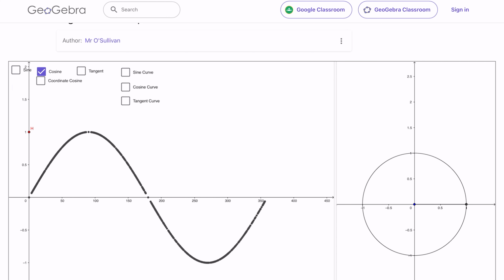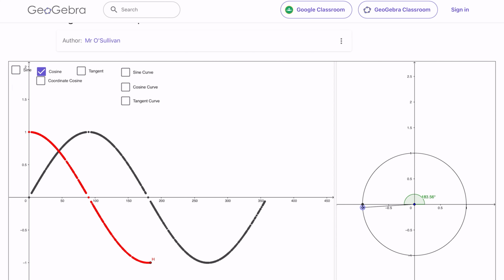If I go on to do the cosine graph, remember that's represented by the x-axis. The x value is 1, so the cosine graph starts off with 1. As you can see, the x is decreasing, so it's going down as it moves to the left of the x-axis, all the way until at 90 degrees, x is 0. After 90 degrees, you can see it's getting negative, so the x value is negative, all the way to -1 when the angle is 180 degrees.